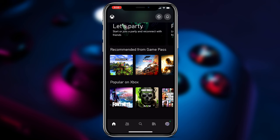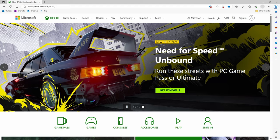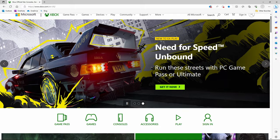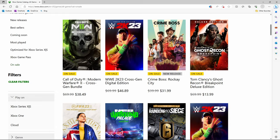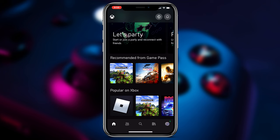If your Xbox is still updating, you can explore the app for a while. With this app, you can download games onto your Xbox. Now, you can't purchase games in the app — for that, you'll need to use a browser. You'll go online either on your phone or your computer and then actually purchase games. Or of course, use the built-in store on your Xbox. You just can't purchase games in this app. We're done with the app for now.